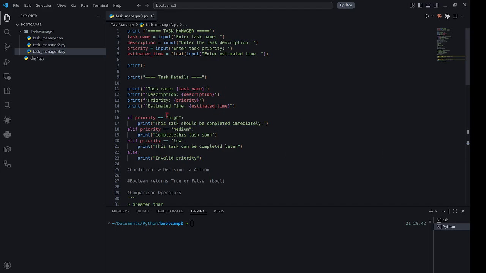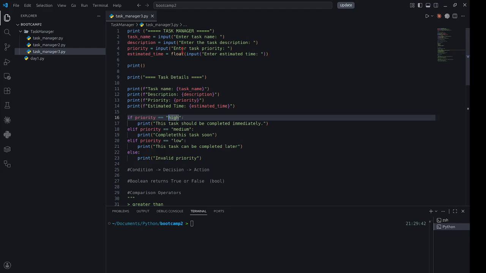For example, here we're expecting high in small letters, medium in small letters, and low in small letters. So if a user enters high in capital letters, we still want this to work, we shouldn't punish them because the casing is not the same.